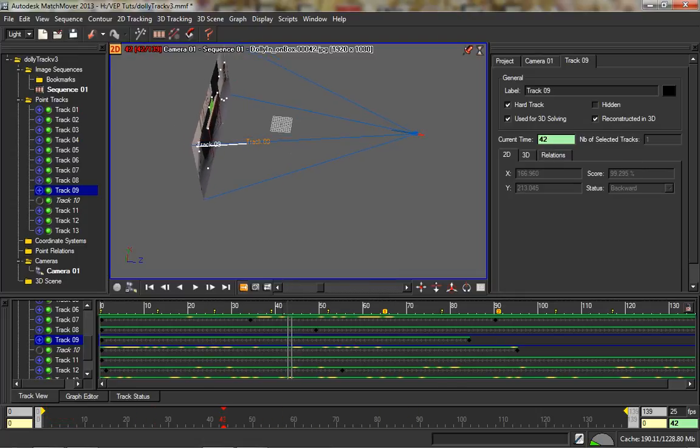You can obviously, also as you play this back, you can actually see the camera dollying forward as well. So you can actually see the movement of the camera, here it is. Moving forward, so it's resolved that and it's kind of come up with that solution. I'm just looking for the accuracy of the locators at the moment.